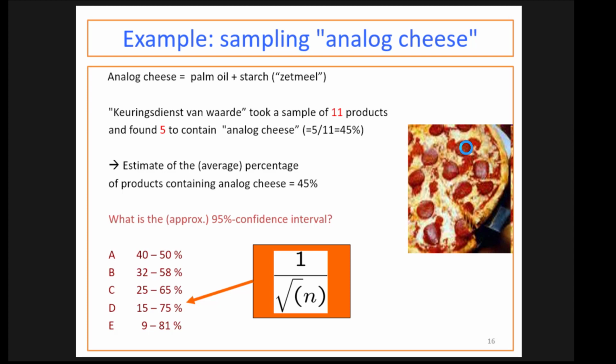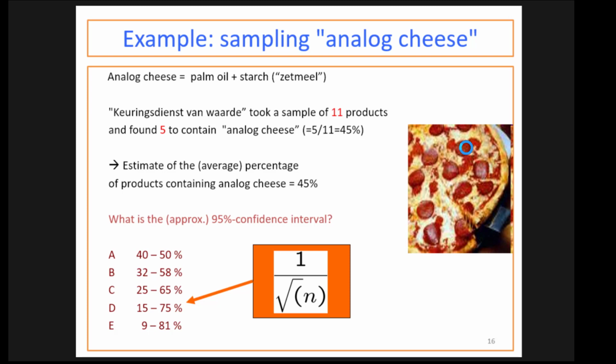You can also see that if you want to have that really, really precise, plus or minus 1% or so, that requires a huge sample size. The sample size will go up pretty fast, faster than you would like. Because with 100, it's still plus or minus 10%. With, well, let's see, 900, that's 1 over 30, that's, let's say, 3%. So we need a sample of 900 to get the confidence interval minus 3% plus 3%. And then you need to do a lot already. Okay, so this is an easy way to do it.